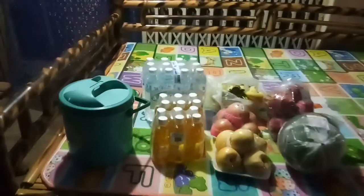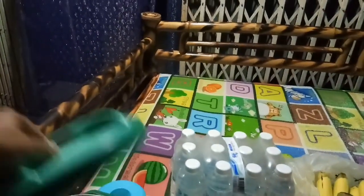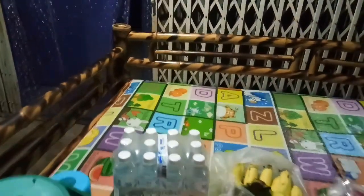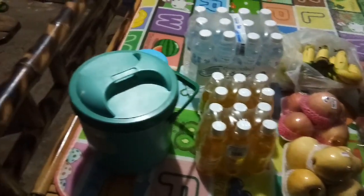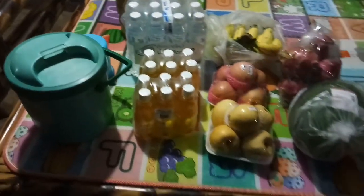Let's go take a look at the stuff they got for the temple. I know they got clothes. They got plenty of food. Let's see what we got here. Okay, we got all kinds of goodies going to the temple. Fruits, vegetables, watermelons, bananas. We got drinks. We got a bucket there. I guess they'll put some ice in that. And this is all being donated to the temple. And more stuff coming out. Rice, got a whole bunch of goodies.